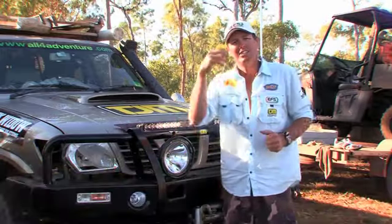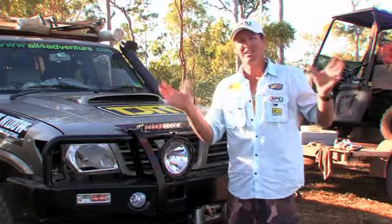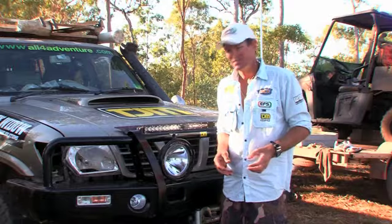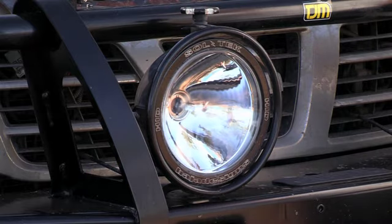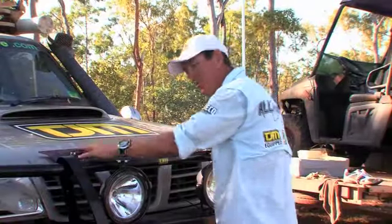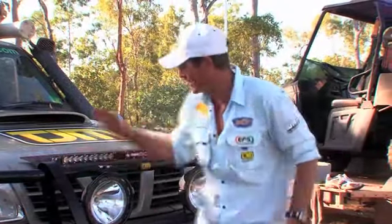Basically, the old lights were the halogen spotlights. All they do is create a yellow light and burn lots of power. HID is far better — it's a white light, can penetrate deeper into the night, and burns less power. Now these are an 8-inch set of HIDs. Above my HID spotties here is the light bar. What I want is to light up 50 yards in front of the truck and to the side, and that's what this thing does.